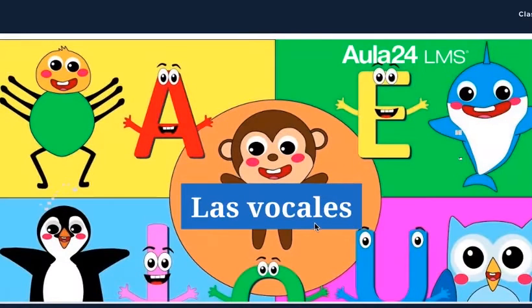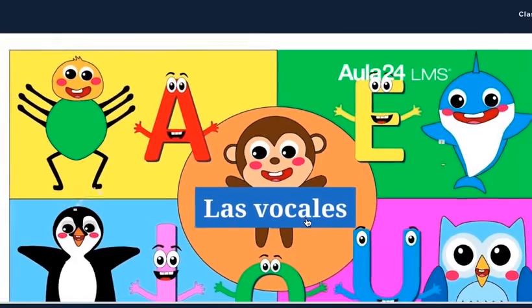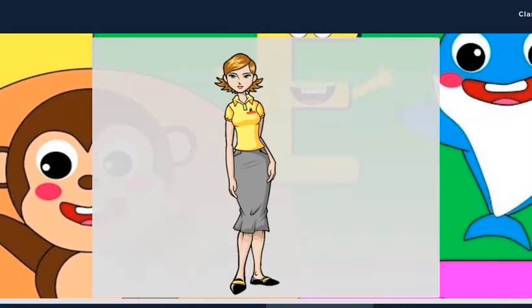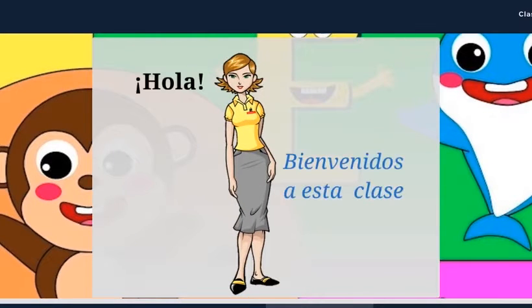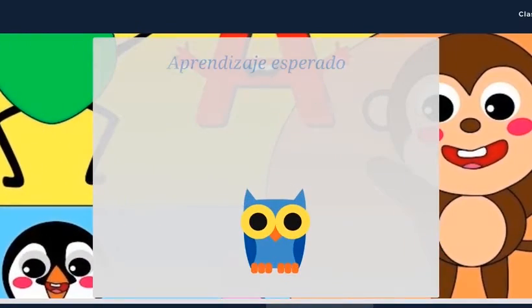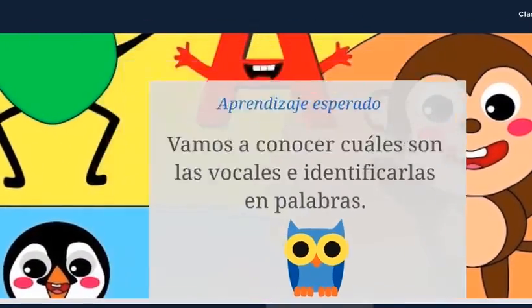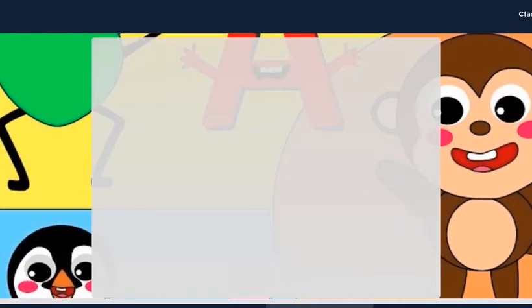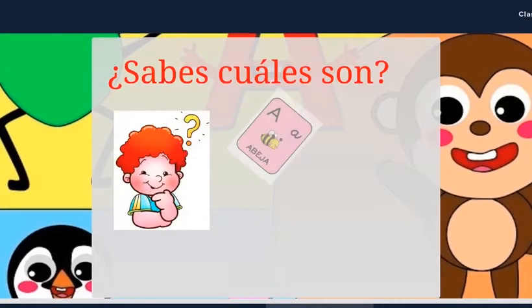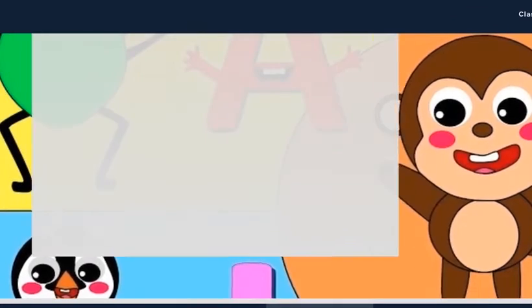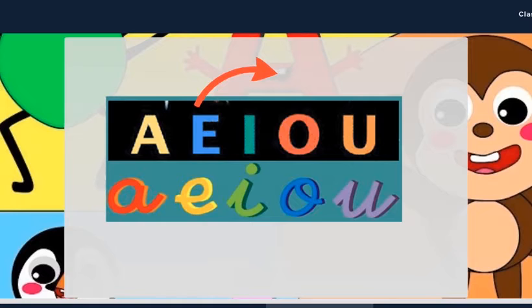In this case, we continue with the topic that is being developed, which is the topic of vowels. So the student can easily navigate the material. As I was saying, this corresponds to a class on the alphabet. The activities are also present within this material, where the answer or feedback is also given so that the student can complement the topic.